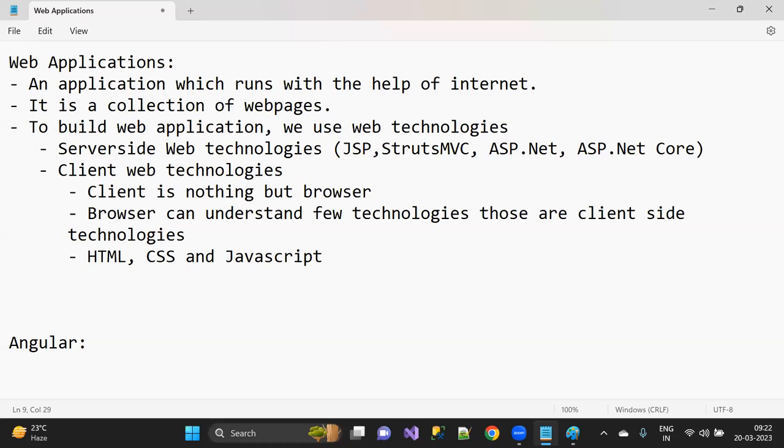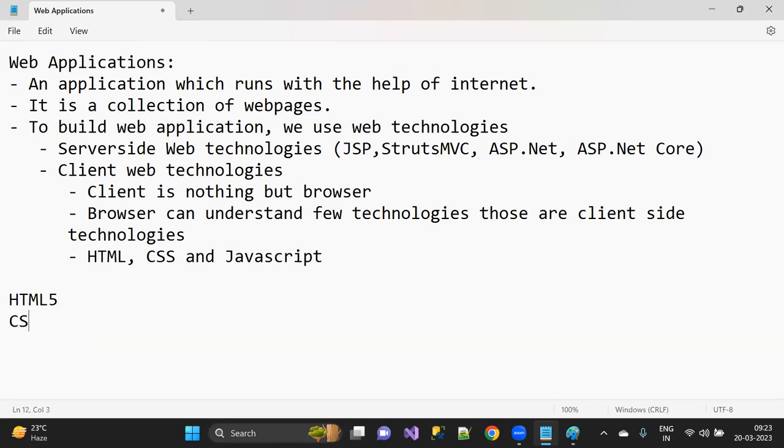Vue.js, Node.js, Knockout.js? We have so many of these. See, whenever a new and updated technology is launched into the market, it simplifies the code. In simple terms, it improves the performance. And the second thing is it simplifies the code. With respect to HTML, we don't have many changes. In every version they add a couple of elements to the library and release it in the market. It was released by the W3C, World Wide Web Consortium, with a couple of new tags from one version to another.